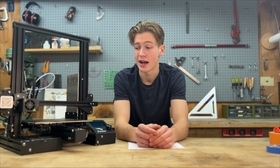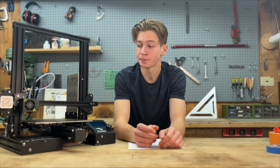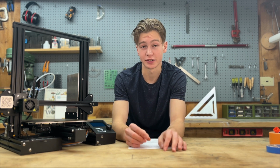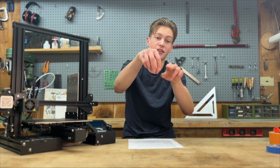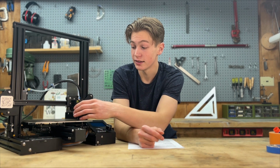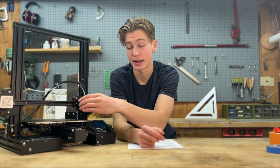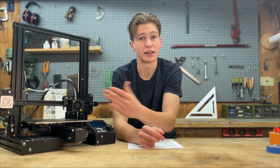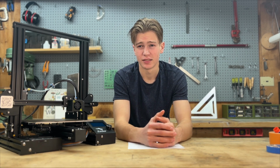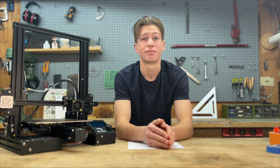and you're not having to worry about having dirt or debris get on your printer while it's trying to print, because number one, if that gets on the build plate, then not good, because your printer's going to be trying to print over it, and it's going to be like, oh, there's a thing here, I've got to either jump over it, or bump into it and run it away. Also, if you get debris, dust, little bits of dirt or something in here, inside of the printer itself, it's not going to be able to move as well. Your calibration is going to get thrown off, and your printer will not be able to perform if it's got stuff floating around it.